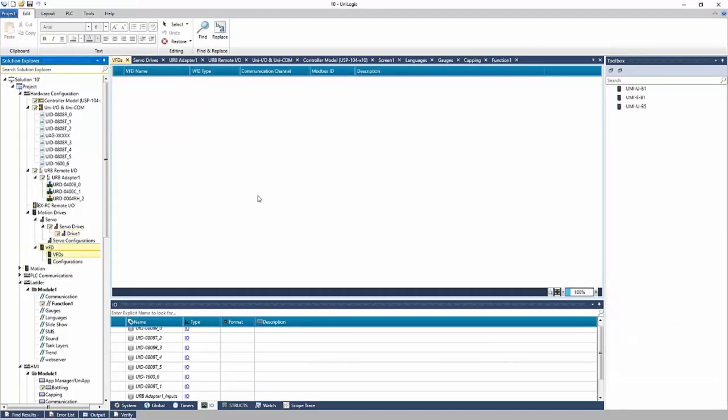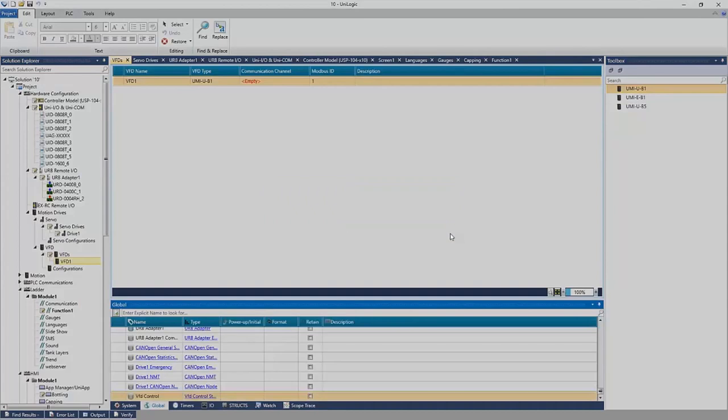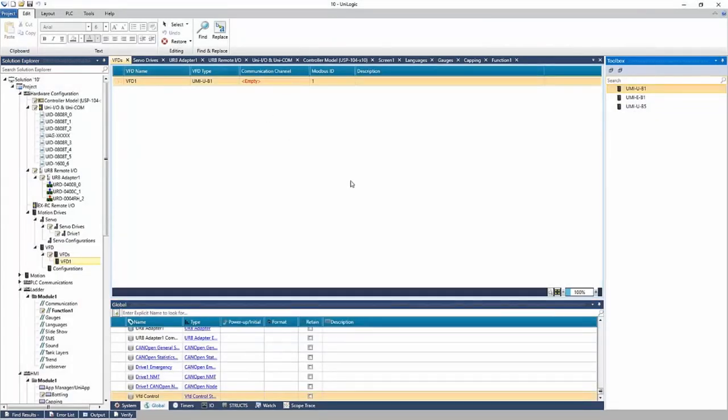Same applies for VFD. If I go to the VFD, I can add a VFD to the project. And the VFD is defined, ready to be used in the ladder, using the ladder tools to control the VFD. So that's a little bit about the hardware.